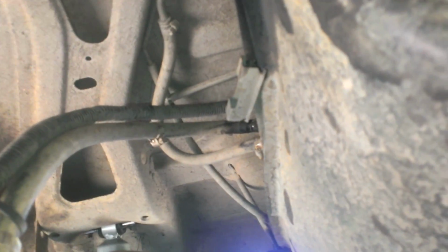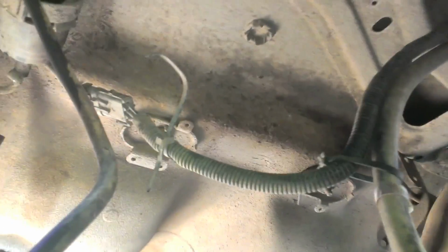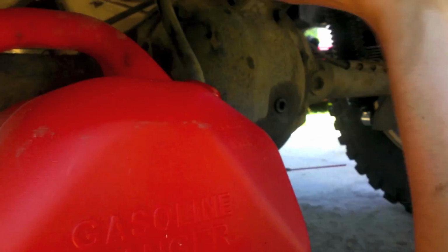Alright, in order to help drain the gas tank, my gas tank is 3/4 full right now. So take your outlet line right there, the one on top that goes to the fuel filter, disconnect it, and then you can just bring the line down and put it into a gas tank. This is a little 5-gallon one right here. So what I'm going to do is jump the fuel pump relay and just let the fuel pump suck out all the fuel and put it in this tank. I got a couple of these, so I'll see if I can save some of my fuel.